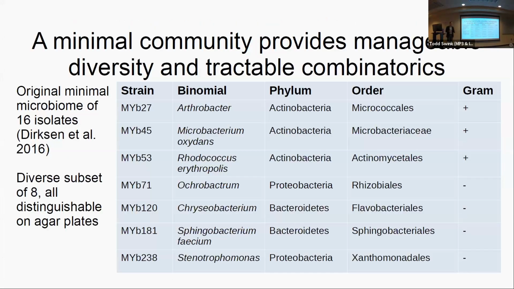The original native microbiome, covering most of the diversity they saw, that they could culture in the laboratory, was 16 strains, which is what we have, and we picked 8 of those. This is the subset of 8 strains that we picked to basically cover the overall diversity that was found in this study, and to have colonies that we could distinguish from one another in agar plates, so that we could count data out of these, and that's going to give us some advantages. Now we have actual abundances.